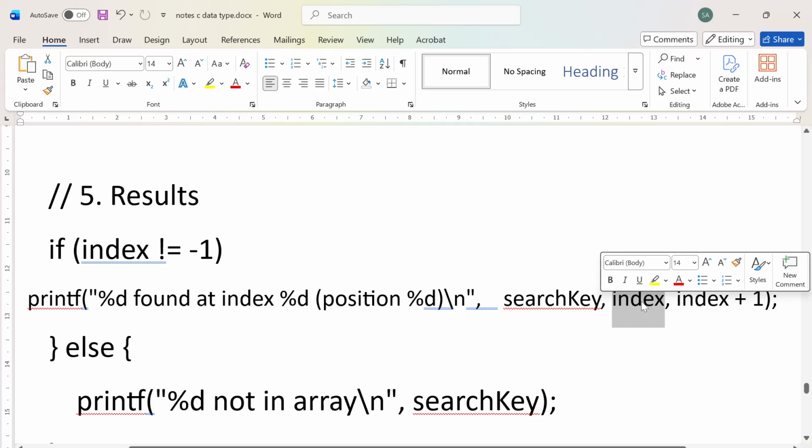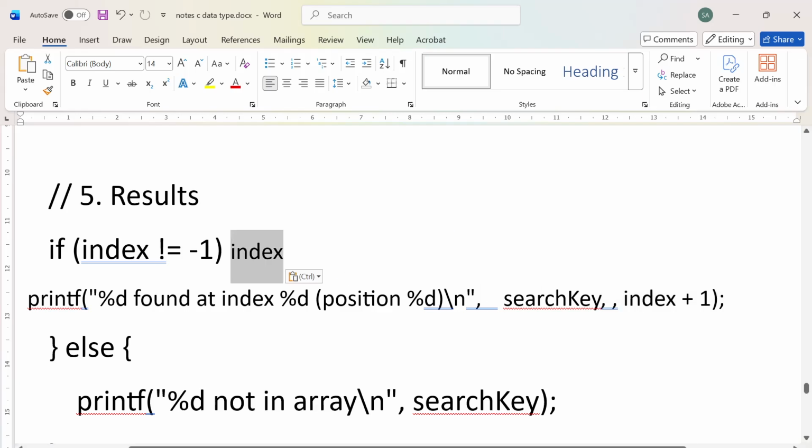So third position index will be 2, right? Third element means index 2. So it will say 10 found at index 2 position, index plus 1. 2 plus 1 is 3. Got it?